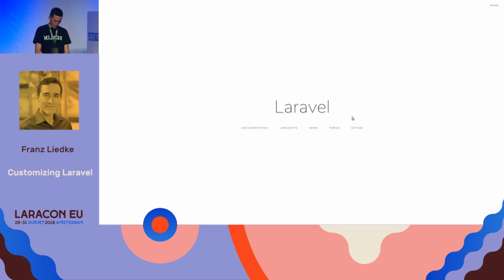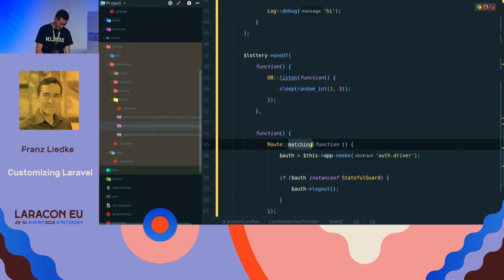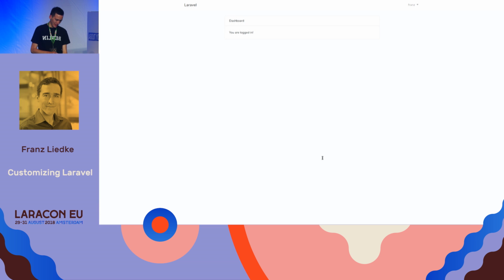Let's try this out. You can see the home link up here. This should take me to my personal dashboard. Okay, now we're waiting a few minutes. I'll refresh again. Waiting again. Oh, sorry, wrong name, of course. It's called matched, my bad. So we were hitting this code. Okay, still logged in. The joys of randomness, there we go. Okay, now we're logged out.